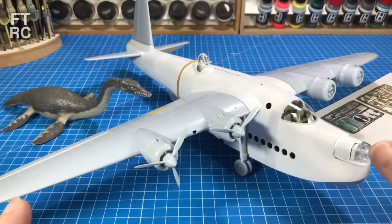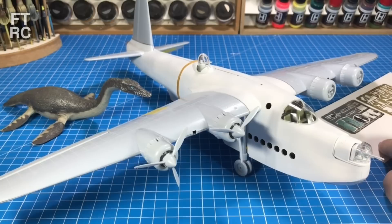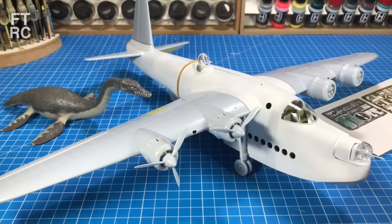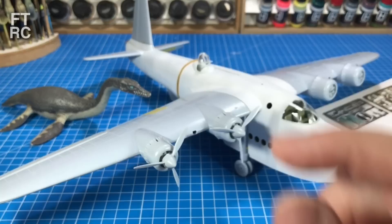Some assemblies — I've got lots of things already made up but they're not finished and ready for painting yet. Mainly I've been working on the interior, so I've got a few more things to show you on that. There are curtains in there. I've added some photo etch and there's coloured photo etch over here. I've started on it but it proved to be a bit of a problem. Photo etch is always a pain. Sometimes it makes things look better — in this case, not so much at all.